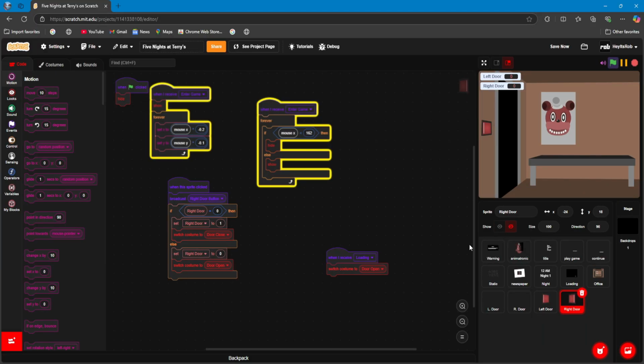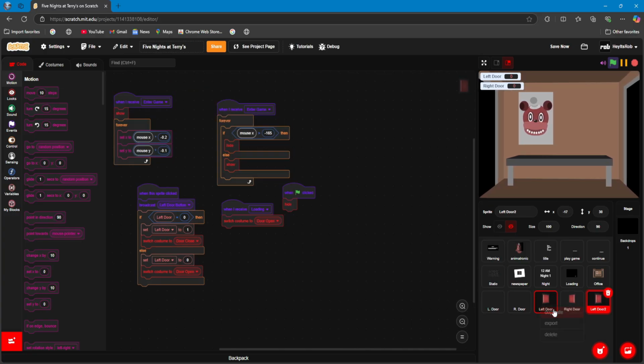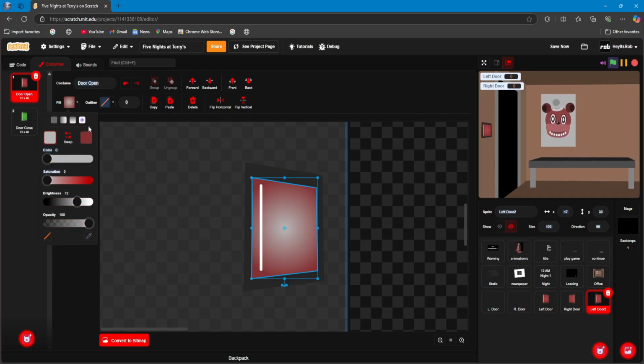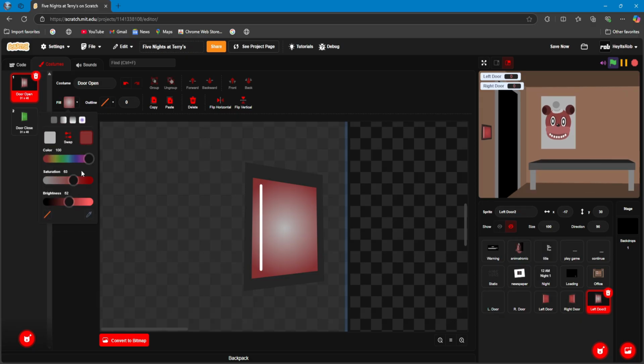Let us begin by creating the door light buttons, starting with the left side. Since we now have a good understanding of how to create the buttons, coding the lights will be much easier than the doors. This will be a smoother process as we apply what we have already learned.